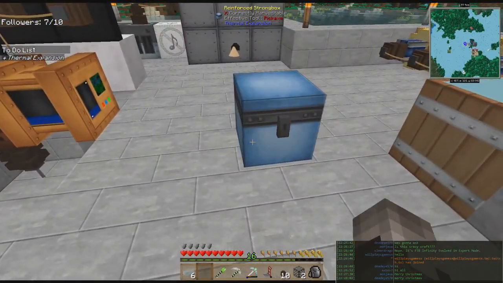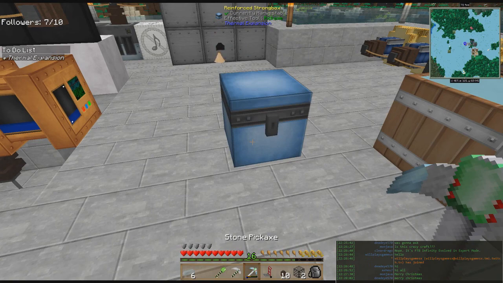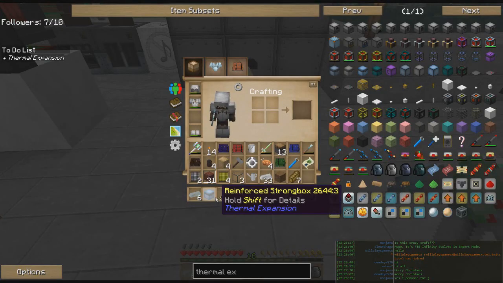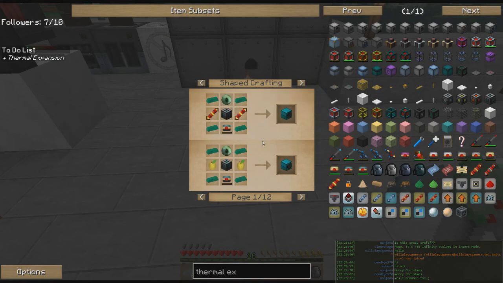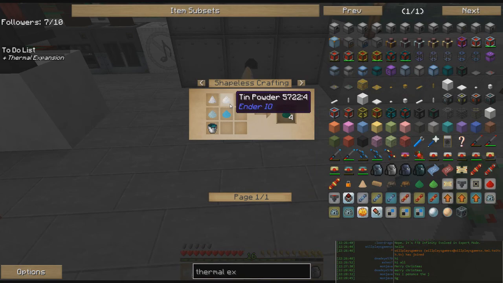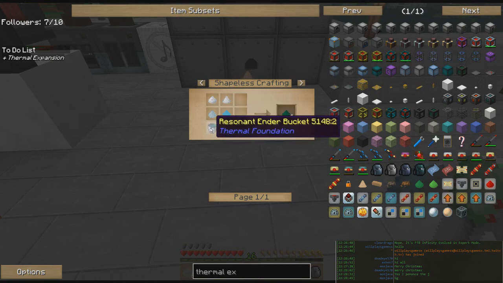So before, it had 4 inventory rows. Now, look at this. This is now a double chest worth of storage that we can pick up and carry around with us. It just got super useful. That is awesome. Now, the next upgrade for that is an Enderium one. And we're going to need Enderium ingots for that. And to get to Enderium ingots, let's look at that again right quick. Enderium ingots are made using Enderium blend, which is tin dust, silver, shiny metal, aka platinum, and resonant ender buckets.